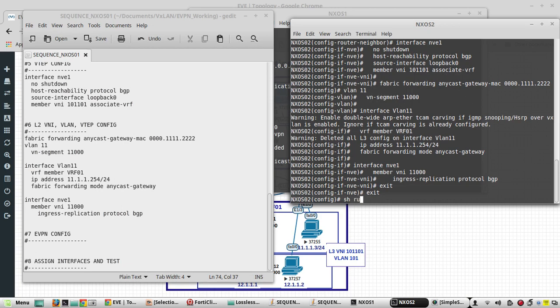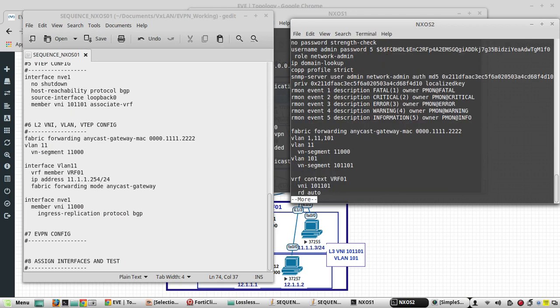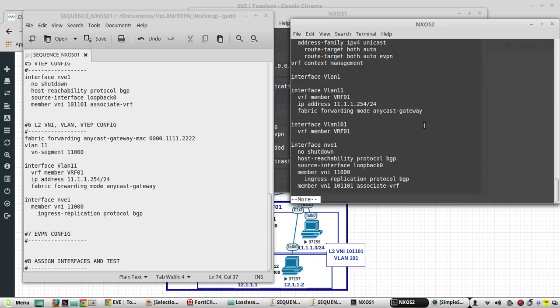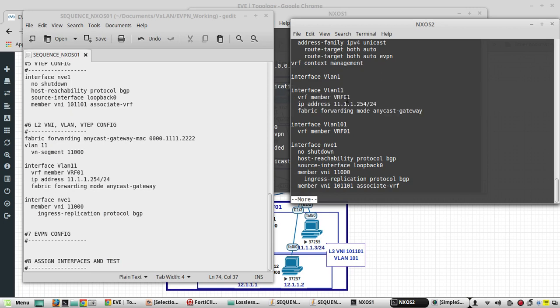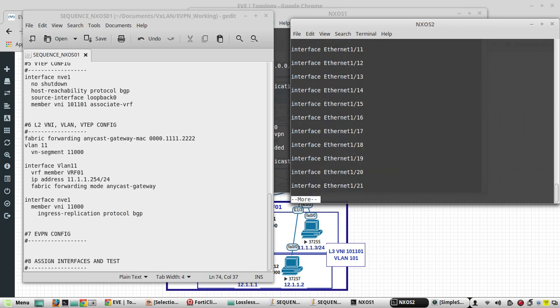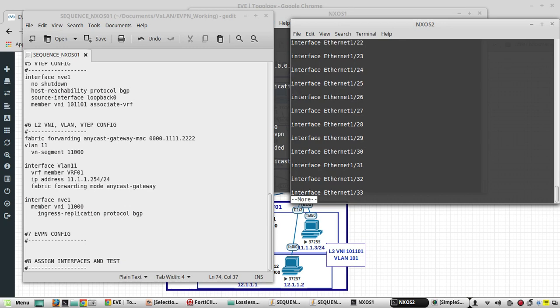We'll verify the config again. Yeah, VLAN 11,000. NVE1 is also looking good.